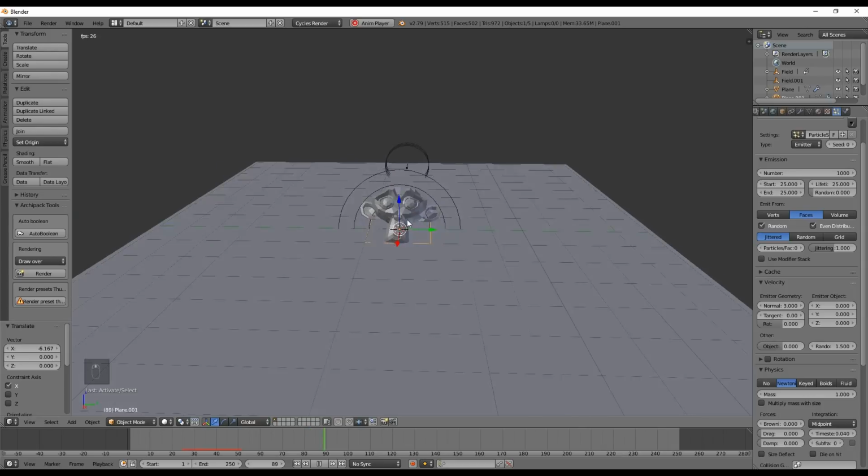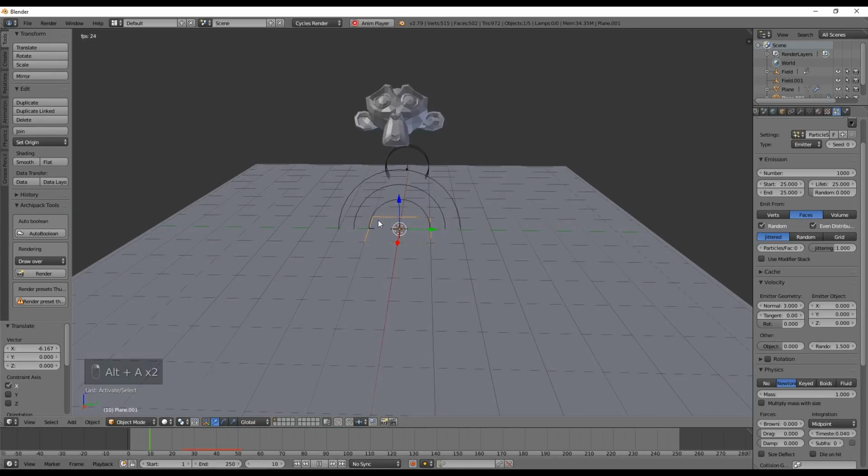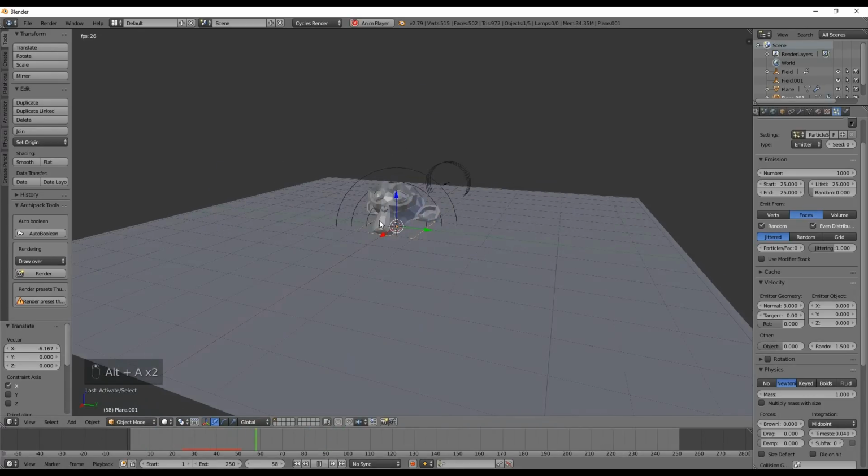you can see how it looks like. There's something you can see here.